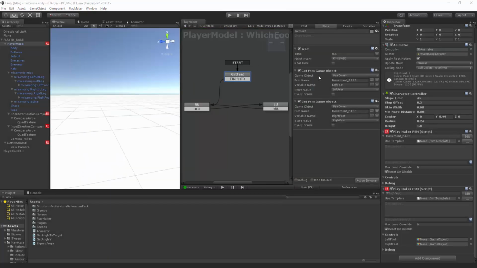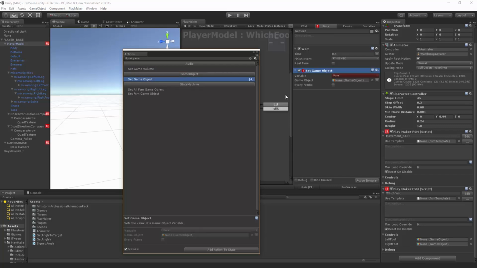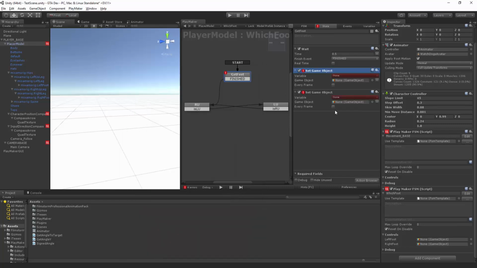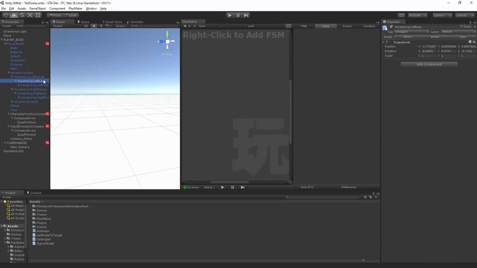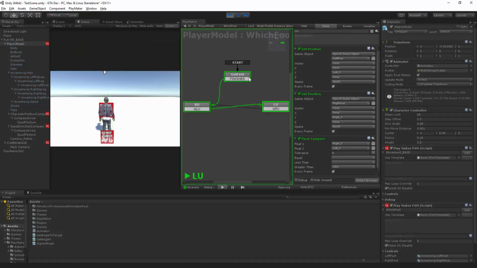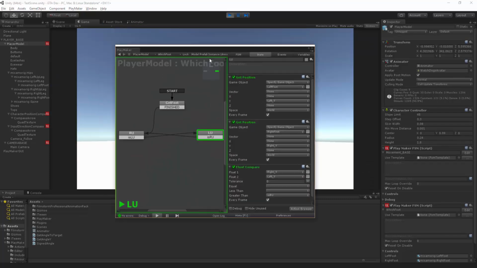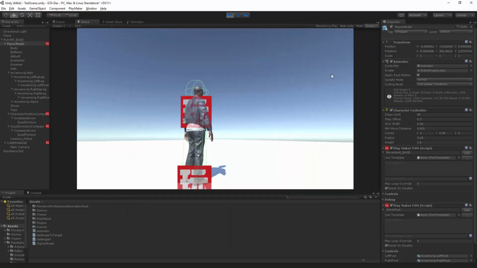Alright, so I just had a little look. There's actually a much better way to get these ones, and we can just say set game object for these ones. For some reason it's not quick enough to actually bring it through. And we're going to say left foot and right foot, and we're going to get left foot, and we're going to get right foot. So now you'll see it will actually bring that through properly, and that way when we're stepping, it's going to use the correct foot to stop, which is really nice. So that's a nice, easy fix for that.